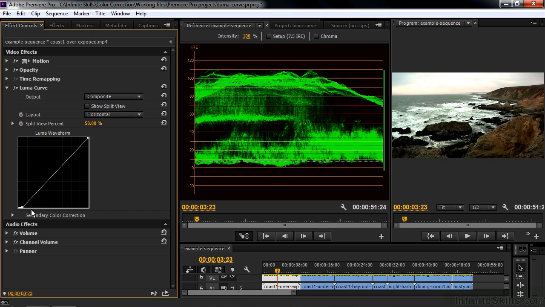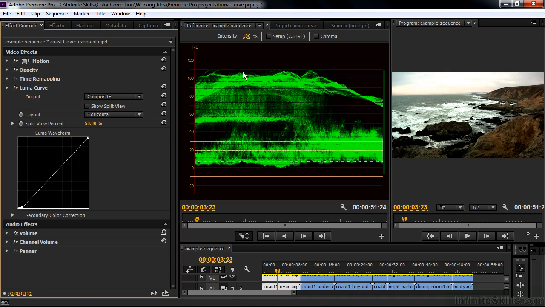Like that. Now, it's a little bit difficult to get that point exactly right. That's one minor drawback to Luma Curve. It's not a precise tool. You just drag things around. But it works pretty well. I think you can see that. I want to pull it a little bit farther to the right here, just so it's touching the 0 line there. Okay.